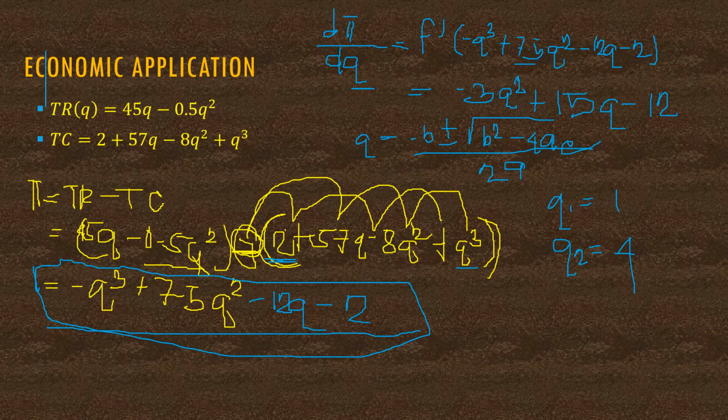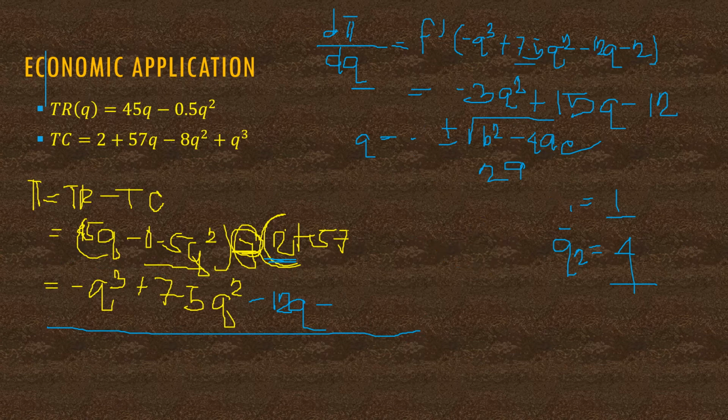Okay, so we have the two values already of your quantity, which is the quantity 1, which is equivalent to 1, and then the quantity 2, which is considered to be the 4. So you could use this to determine which one is the maximum or the minimum. Maybe the 1 is considered to be the minimum and 4 the maximum, as it is already implicated here on the signs. But to make sure whether these are the maximum or the minimum, you do the second derivatives. Okay, so by doing the second derivatives, we have to erase everything here.